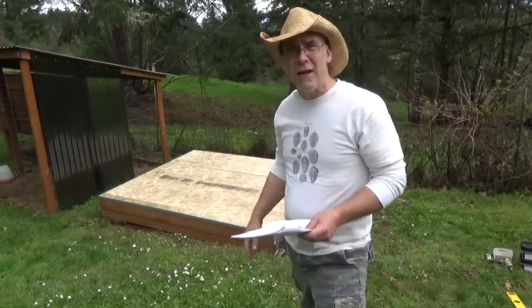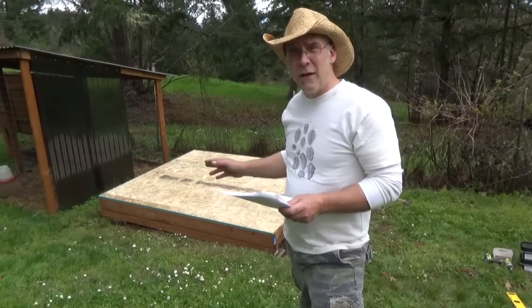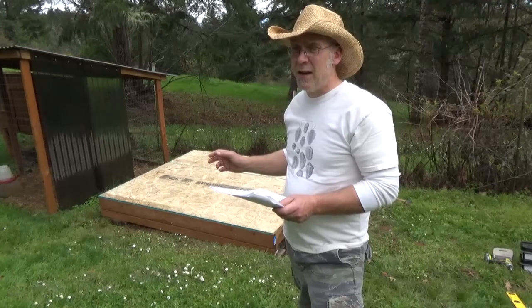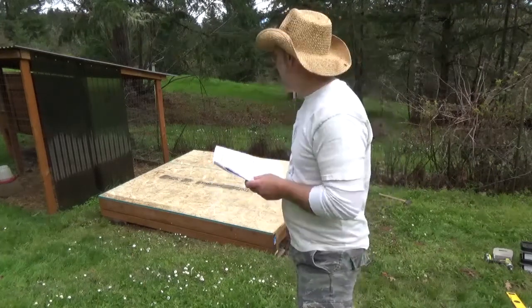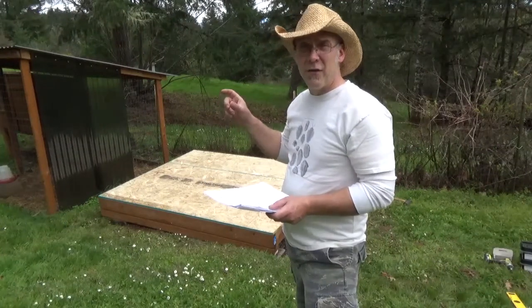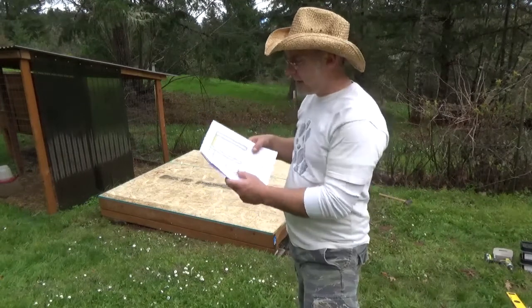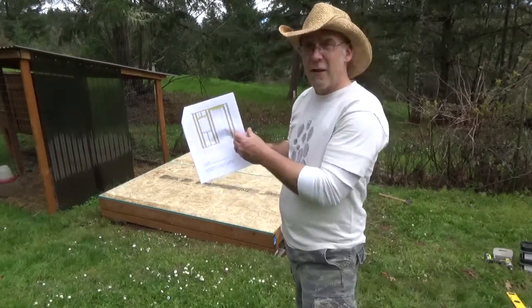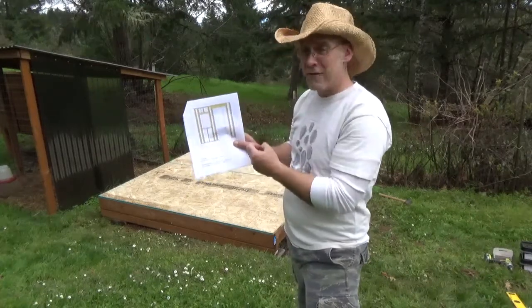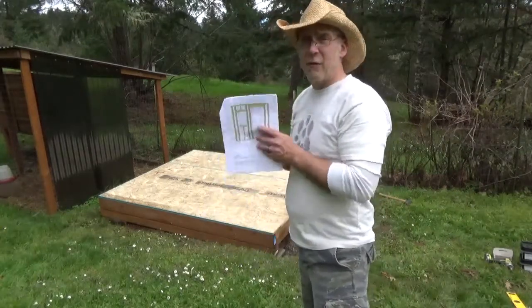So I'm going to start nailing up my walls now. I'm just going to go ahead and do my back and side walls since they're easiest first, and then I'll get to the front wall. I'm just going to use 3¼ inch nails on the ends, and some of these have 2 studs together, so I'm going to put all those together with 3-inch nails so the nails don't pop out the other side. So anyways, I'm gonna do those walls first, and then I'll get to this front wall.